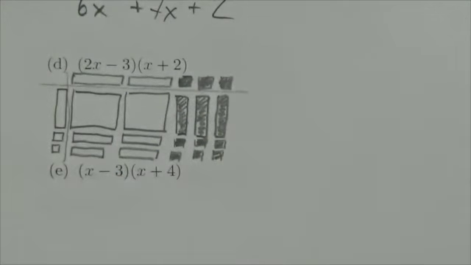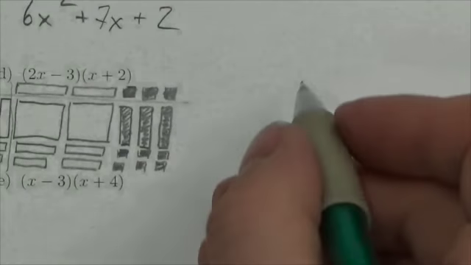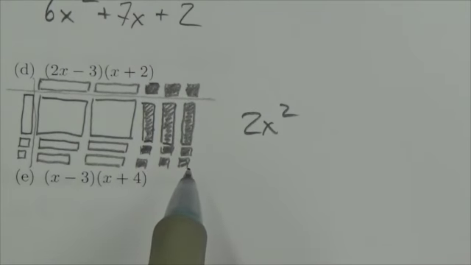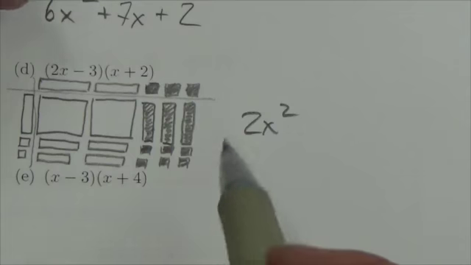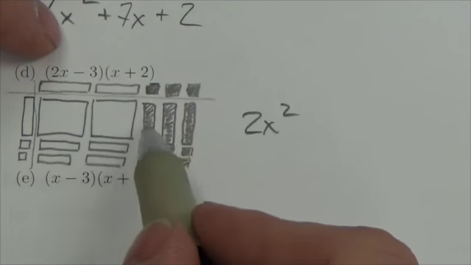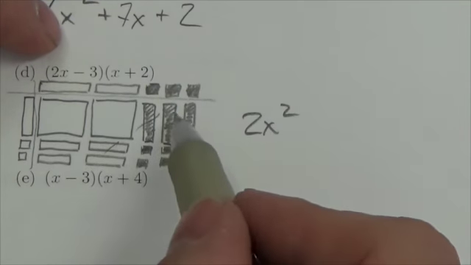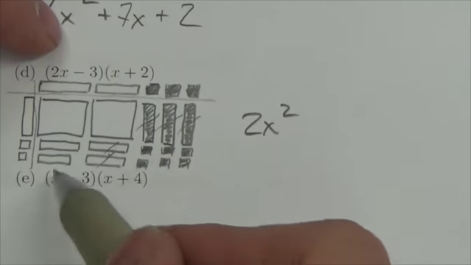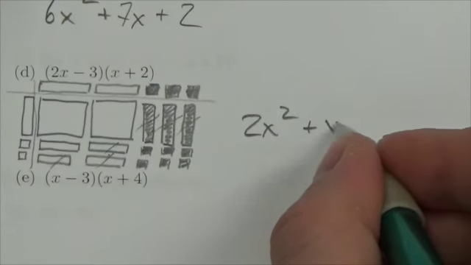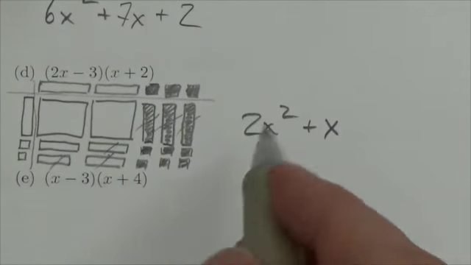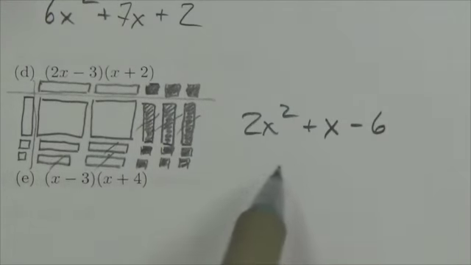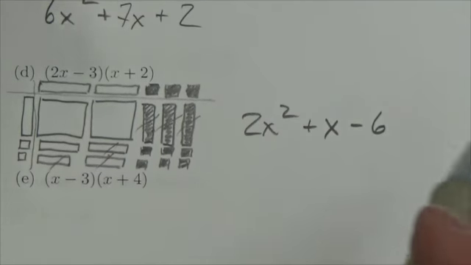Okay, so now, what's the area? Well, I've got 2x squared there, so there's going to be a 2x squared term in my answer. Now, putting the x's together, remember that when you pair up an x here with a negative x, they're basically going to cancel each other out. So that cancels with that one. That cancels with this one. That cancels. So all I've got left is just a single positive x that survived that. So plus x. And then here, there are 6 of these little negative units there. So the answer here is that the final term's got to be negative 6. So the product here will be 2x squared plus x minus 6.